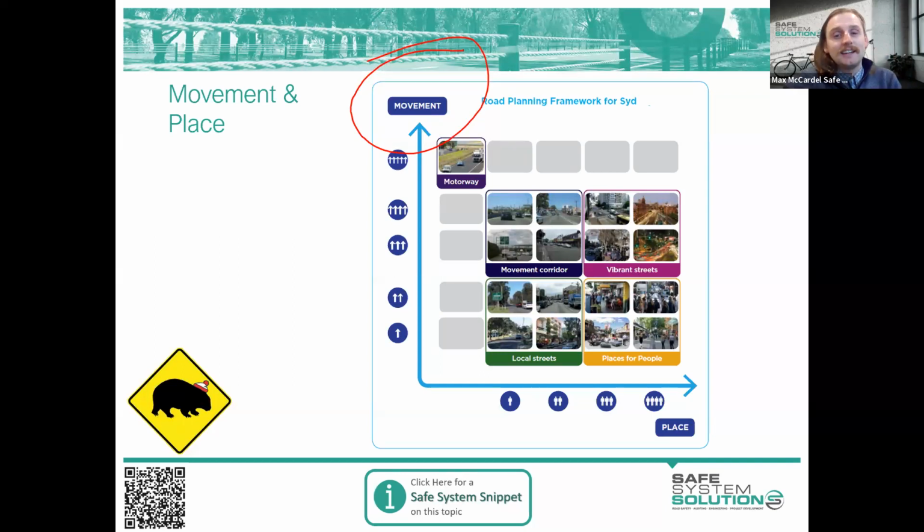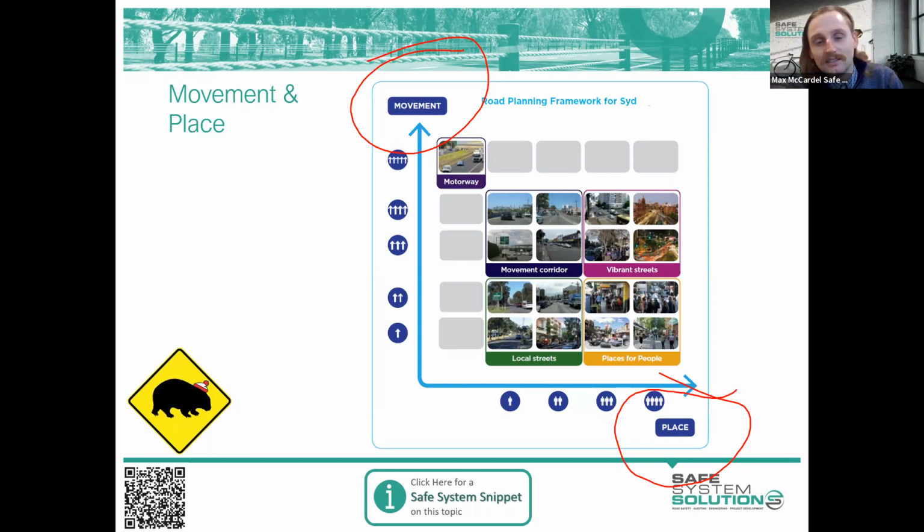But the x-axis is perhaps less considered: the road environment also serves a place function. And by place, we mean it's somewhere where the community holds a certain value. They enjoy being there. They want to be there.